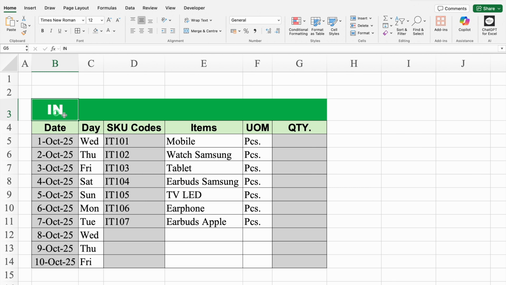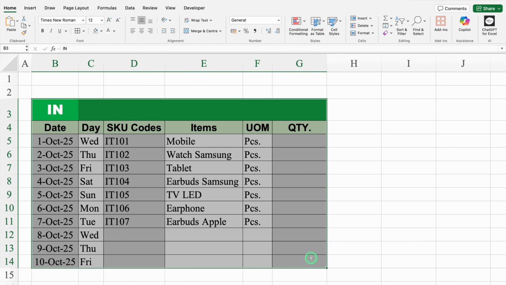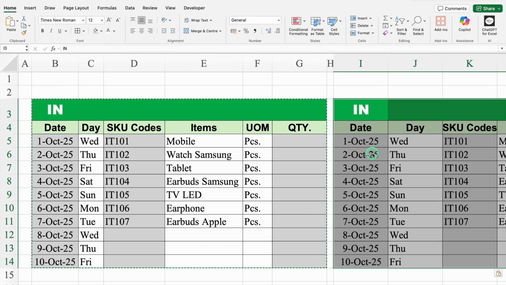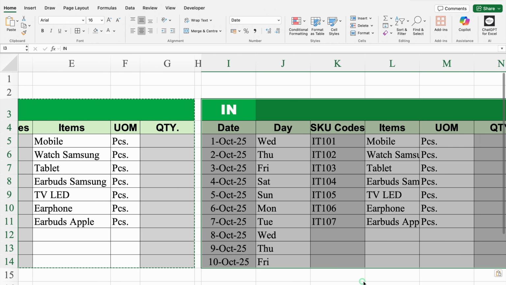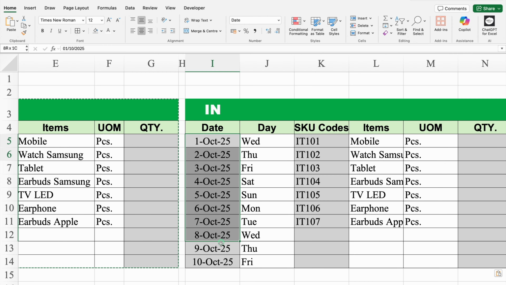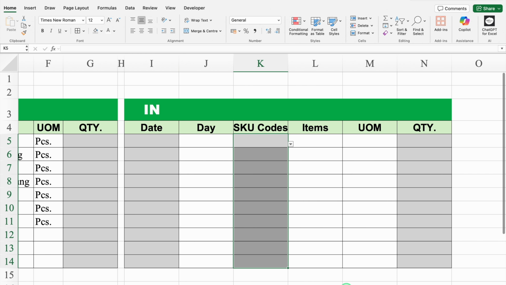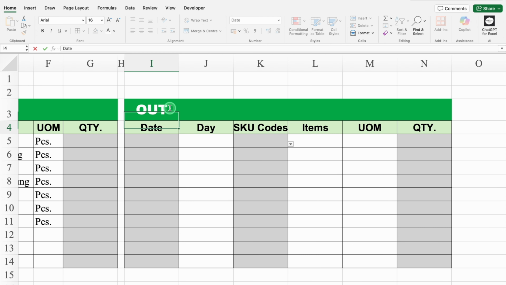We'll click on top and we'll select the whole format. We'll copy this, Control C or Command C. We'll take column H closer. We'll click on I and we'll paste over here, Control V or Command V. We'll come to right hand side. We'll select all the dates from top to bottom and we'll delete this. Means the parts which are highlighted in gray we'll delete all. Let's come to right. We'll click on top. This will be Out. Enter.